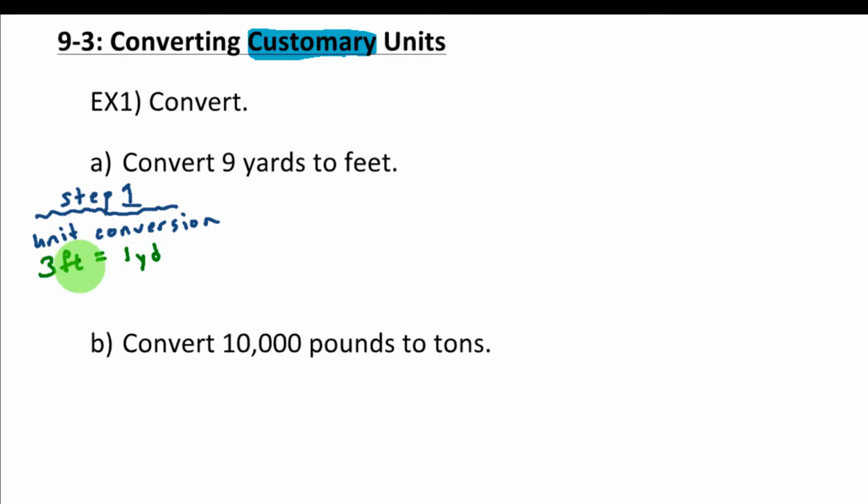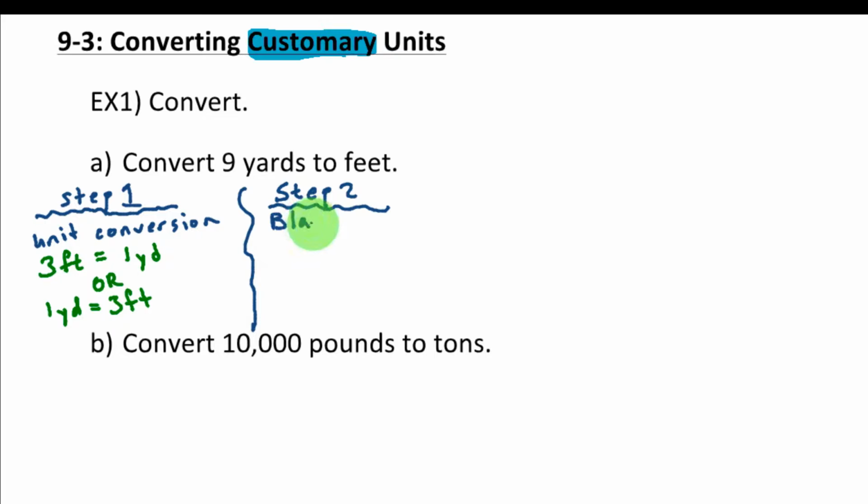Now, I'm just abbreviating feet and yards here, or I could rewrite this so that it's written the other way around. 1 yard is equal to 3 feet. Now, you don't have to do this every time, write it either way, but I'll let you know when you get on to moving to step 2, having it written both ways can be helpful for some people. So we've got step 1, and now we want to move on to step 2 because we've already found our unit conversion. And step 2, what you want to do is create a blank proportion.